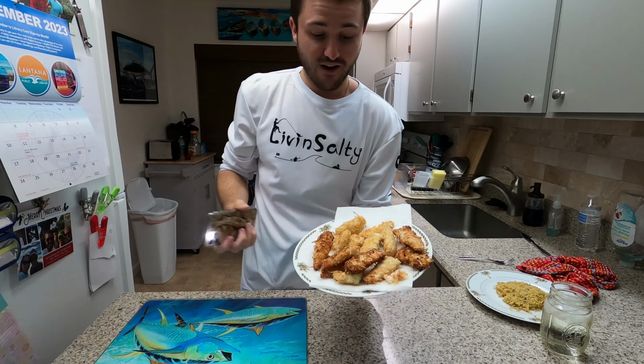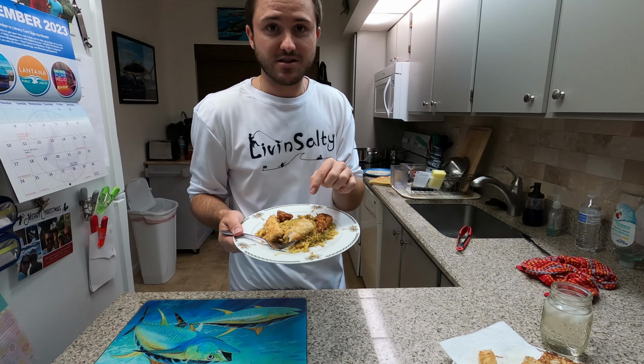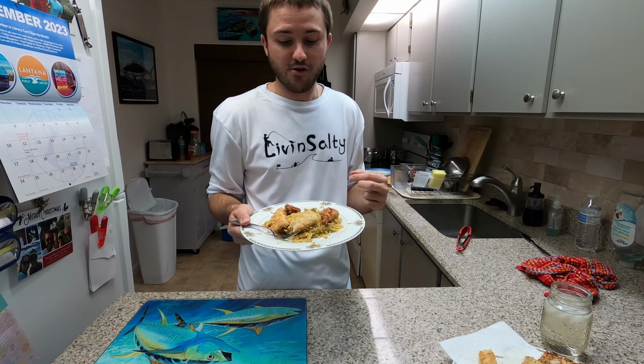We're gonna go ahead and go for a bite of the one that cooks a little bit faster. It just came out of the oil. That one's really good too. I would say with that quicker cook, with the little bit darker pieces, you get a little bit more crunch when you first bite into it, which is really nice. But I would say the ones that were cooked a little bit slower retain more of the coconut flavor from the coconut flakes. So really interesting. I really love this dish.